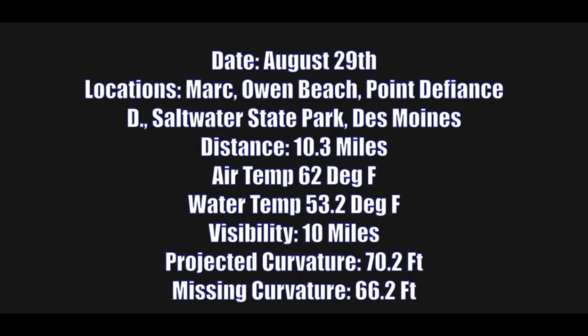Refraction occurs when you have warm air over cold water on calm days. As you can see by Daryl's own temperature information from the day of his observation, the air temperature was some 10 degrees higher than the water temperature. As a result, a slight inversion was set up and refraction was enhanced. Even on a very windy day, as in the Monterey Bay observation, refraction was quite significant. As a result, I've come to the conclusion that I will no longer evaluate any light-over-water observations that occur over less than 40 to 45 kilometers.